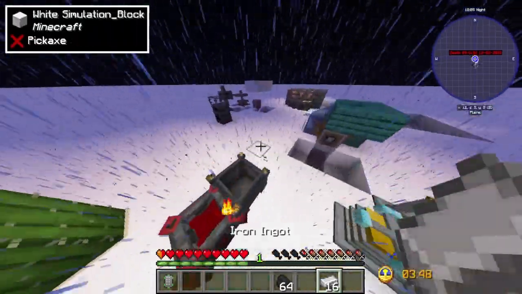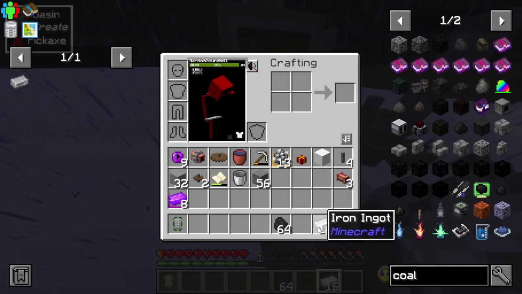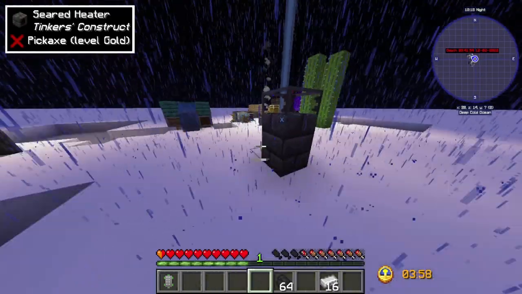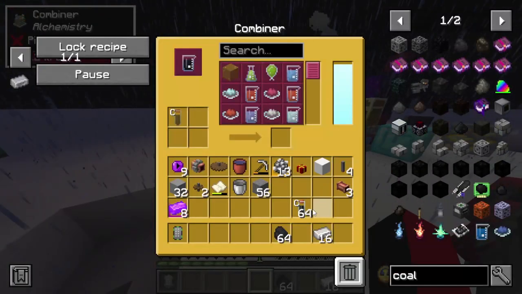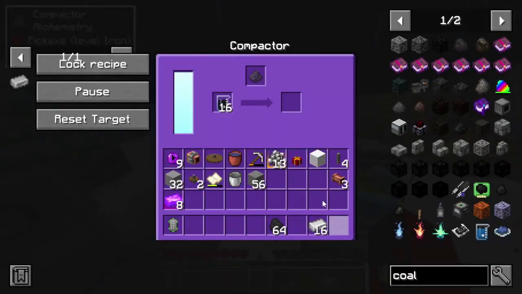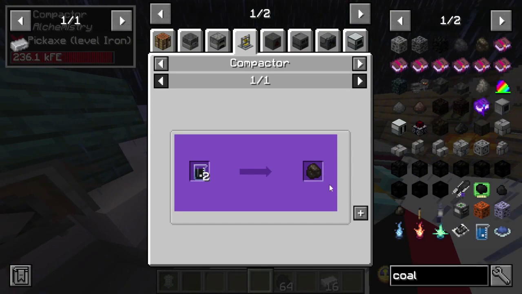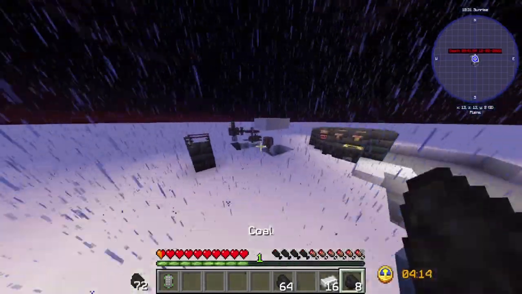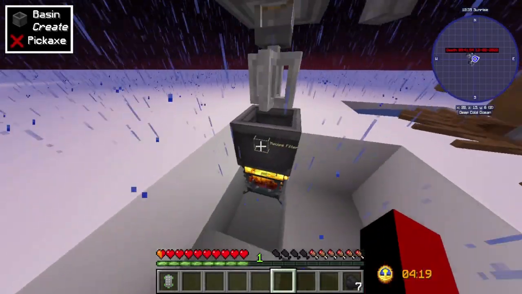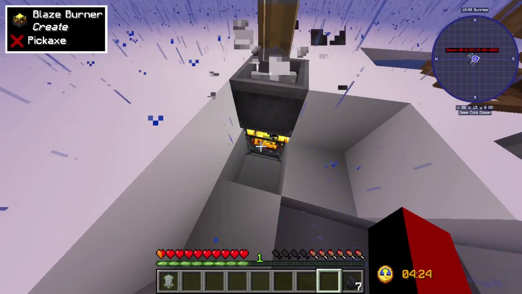Okay, well, at least the iron has finished mixing. Since I have the rotational force, it has an infinite supply. So, okay. I'm going to get myself a little bit of extra graphite, so that I can get some more coal. And I'll do a time lapse of this mixing.